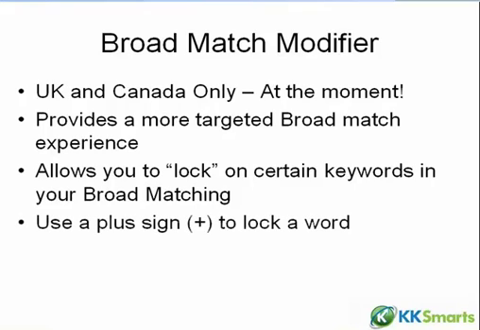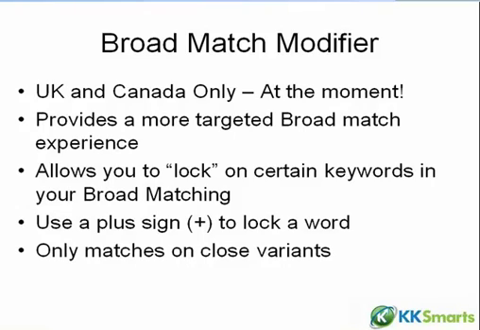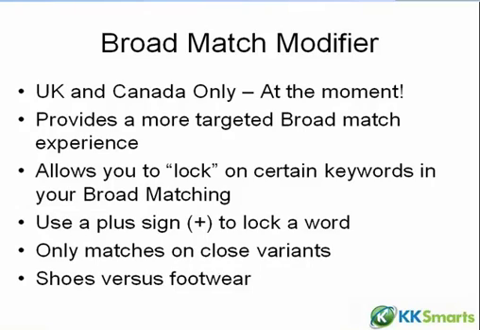So how do you lock a word? It's the reverse of negative keywords. You remember how you put a negative sign for a negative keyword? Well now it's a plus sign if you want a particular word locked. So for 'cat litter', you'd type plus C-A-T and then space 'litter' — that's the keyword phrase you put into Google. It only matches on close variants, so locking 'cat' would allow 'cats' as a plural. Another example: if I locked on the word 'shoes', it wouldn't show my ads for 'footwear', whereas with plain broad match, footwear would certainly match shoes. That's a classic example of how to use the broad match modifier.